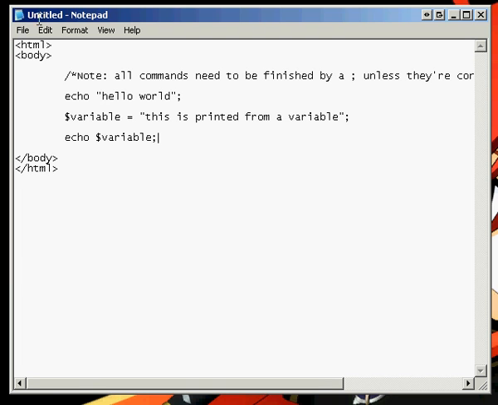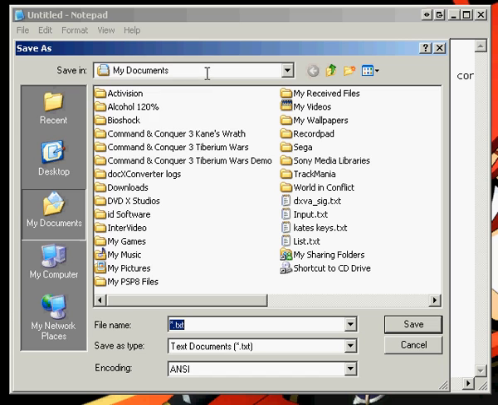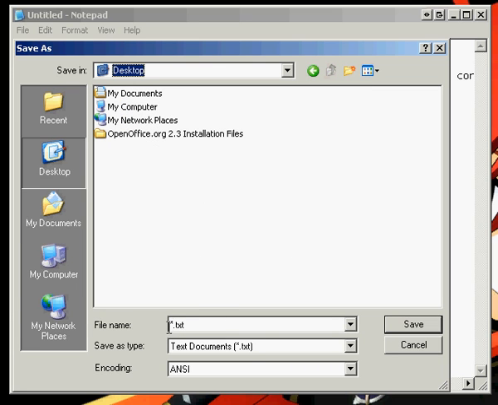Oh, obviously, file, save as, desktop. Let's go on my desktop. PHP something dot PHP. Actually, I just did something really bad, which I shouldn't be showing you people. Don't use spaces in your file names.